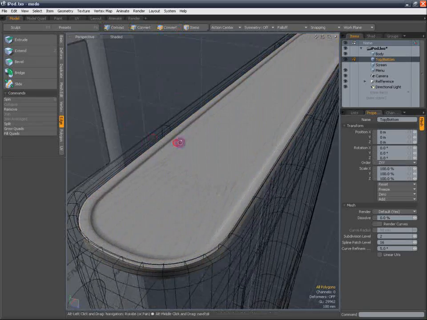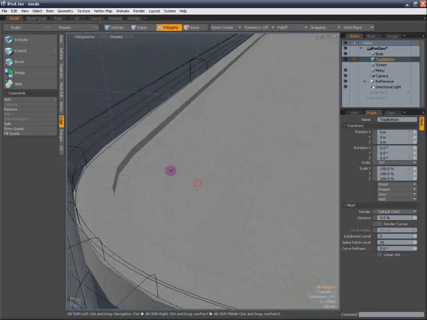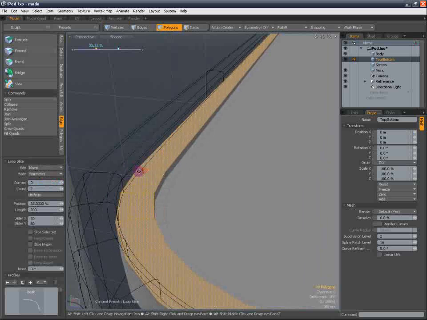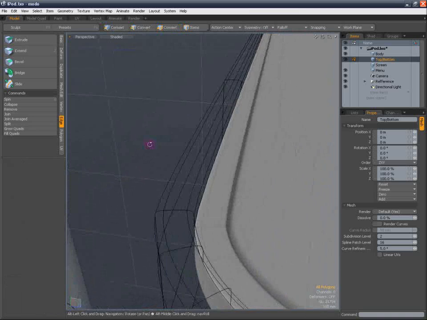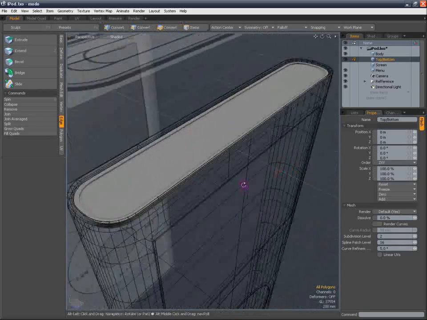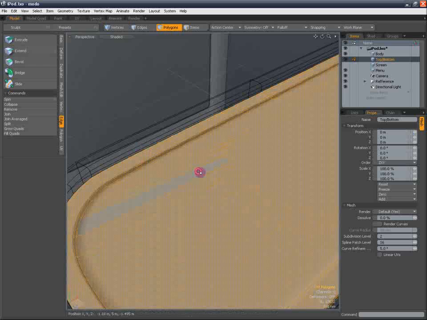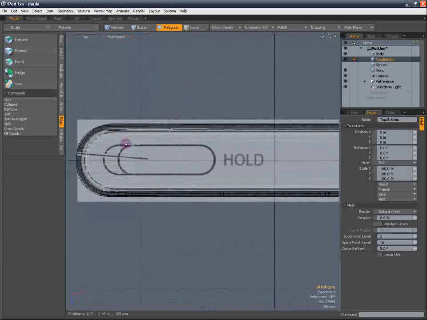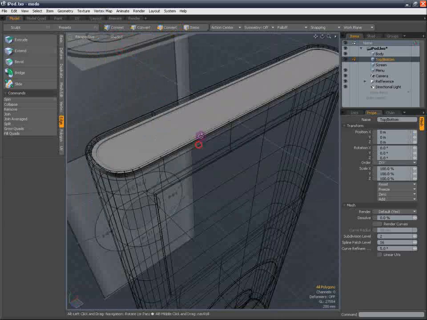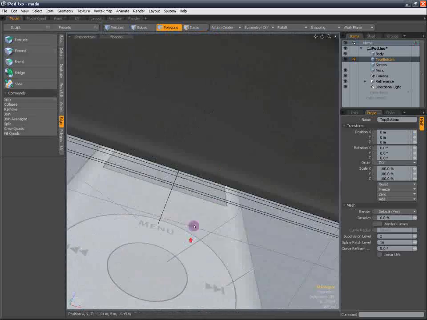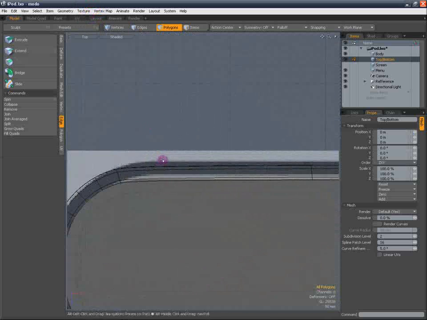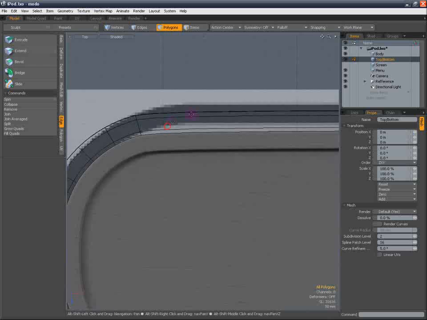Okay, and now we need a sharp edge here and here, so we're just gonna add a loop slice with symmetry mode and just drag those right in there. Okay, and right now we can start working on this lock side, but first lock piece. But first we need to hide this bottom piece because we're gonna do some cuts and we don't want them to translate over to the other side.